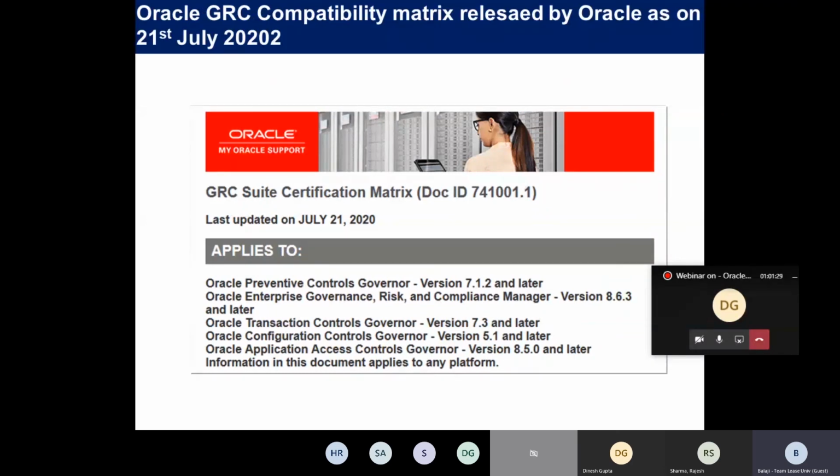Oracle has come out with the latest compatibility matrix for the hardware and networking requirements, some 3-4 days back, I think 21st July. If you already have a CSA and Oracle support login, you can download this document and read it in case you're planning to look at GRC for your office, or in case you are already running on GRC, you can take this matrix and see if Oracle recommended certifications are followed in your implementation or not.